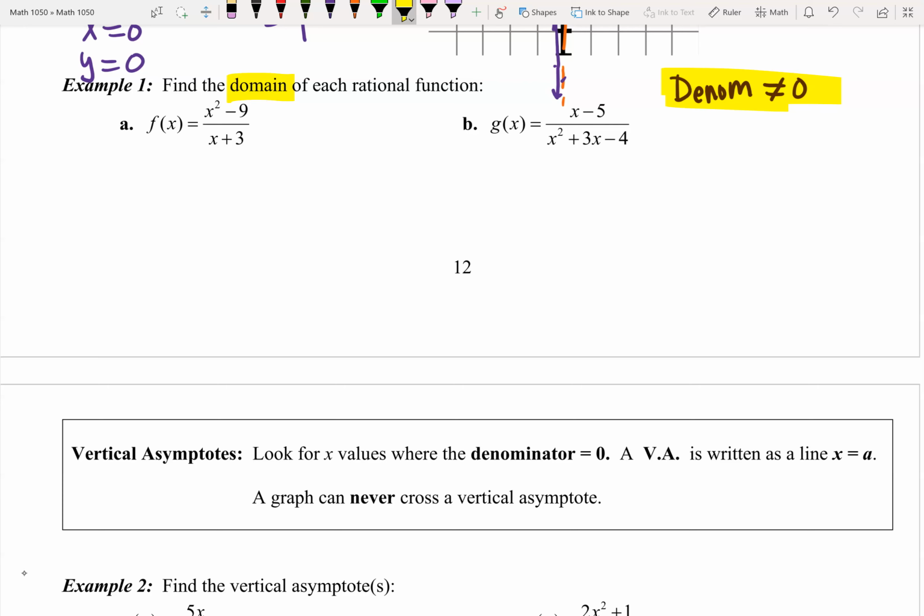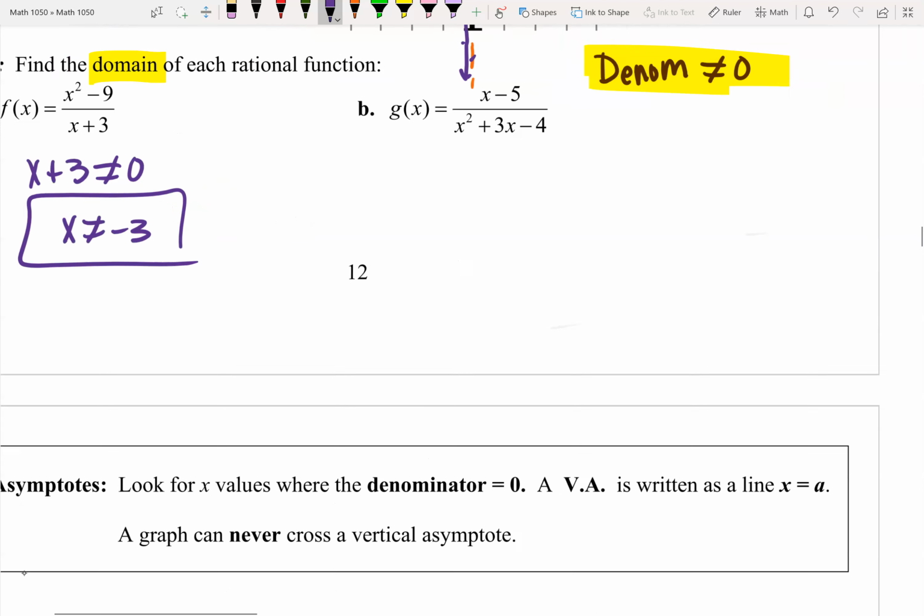So there's the first thing that you have to remember, which you should already know anyway, right? So everybody go x plus 3 cannot be 0. X cannot be -3. That's your domain and you're done. Do you really have to write x plus 3 cannot be 0? No, you do not. I know that you can do that in your head. Okay, let's do question B.